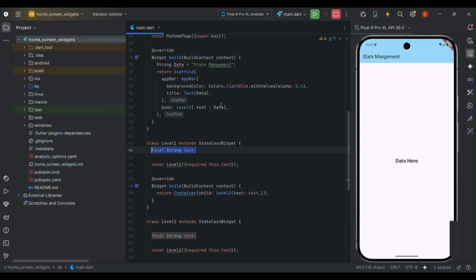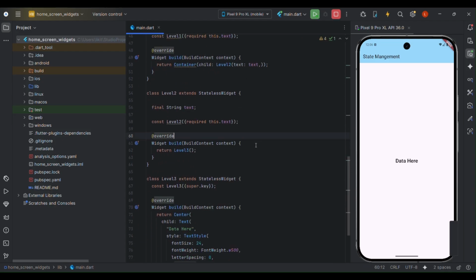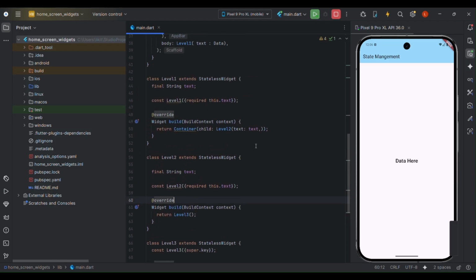You might be confused why it is named as text, because what we did in the last one was named data, the data we are passing. Here when you come down, the keyword or the text that you are getting from the main class is the text, right? So that's what you are passing, so don't have to worry. Just pause the video if you don't get it, go back and see it.